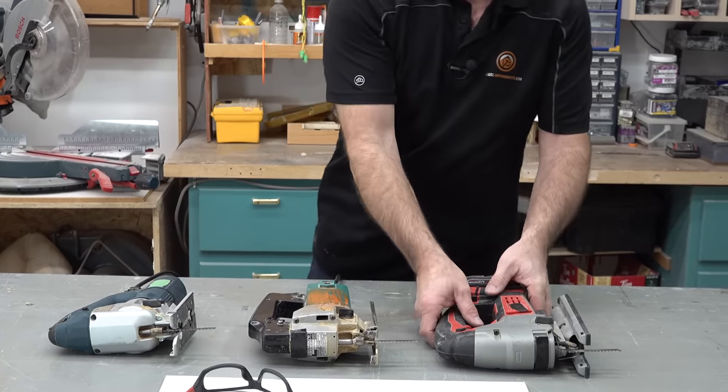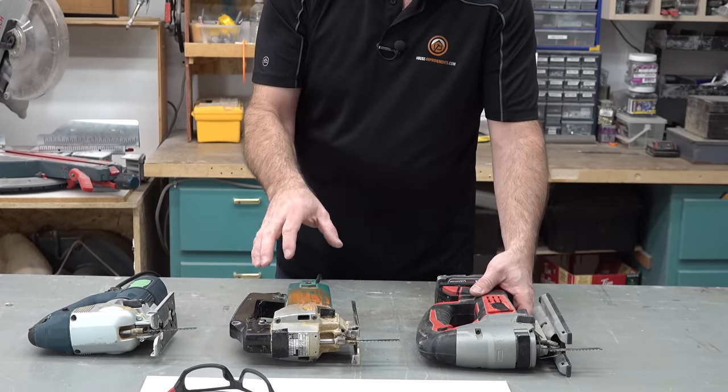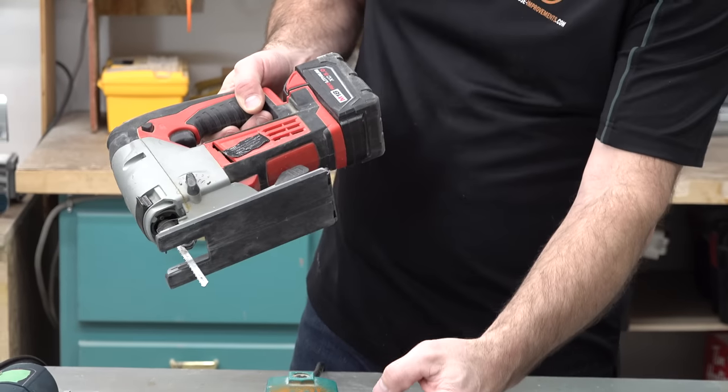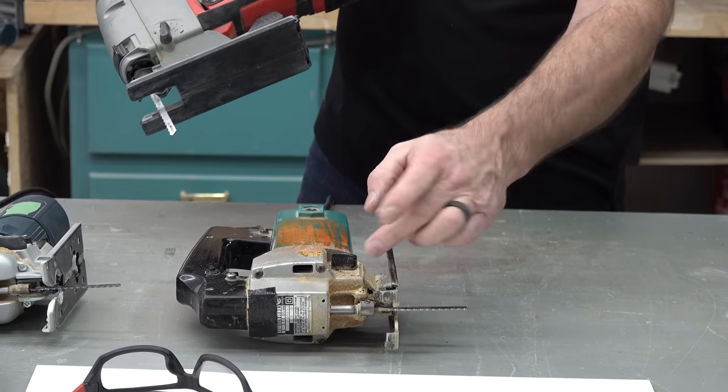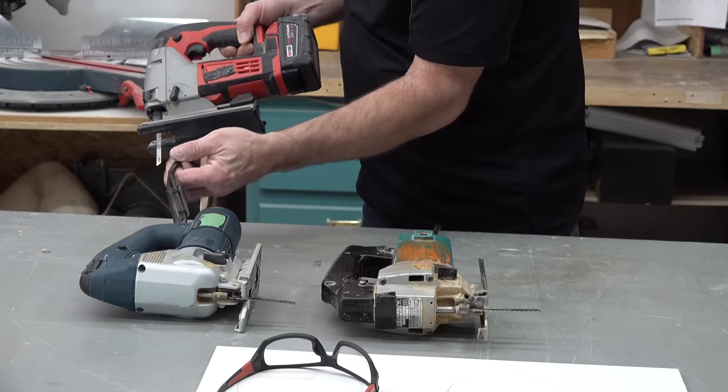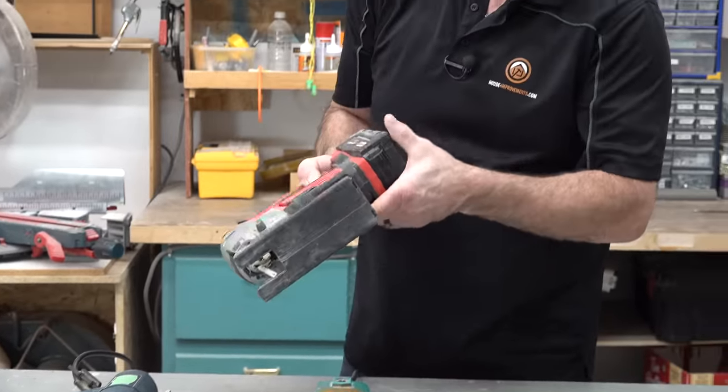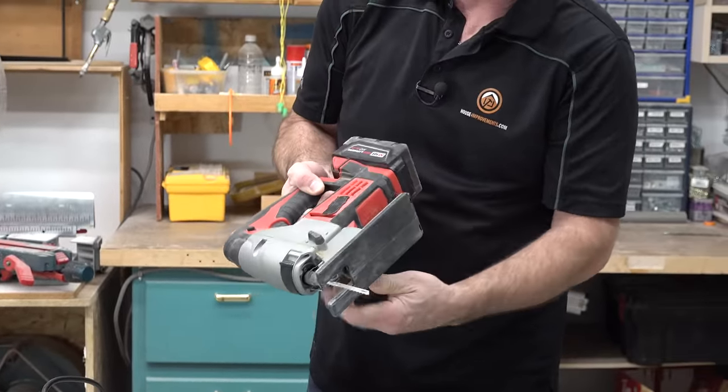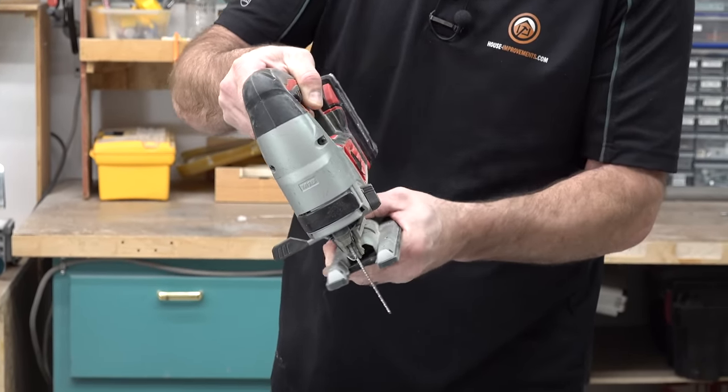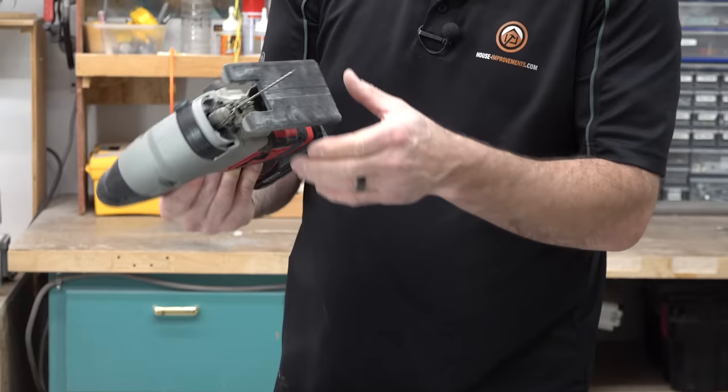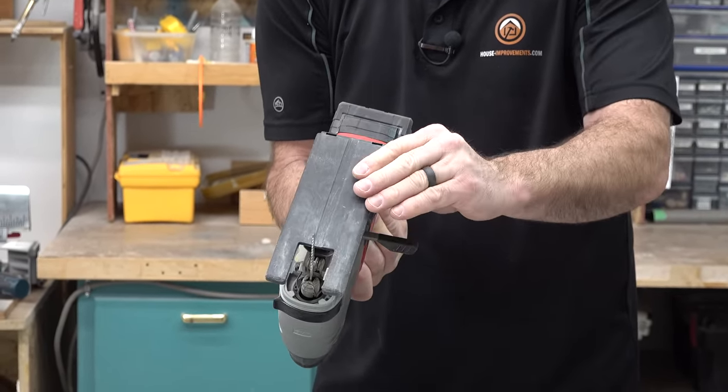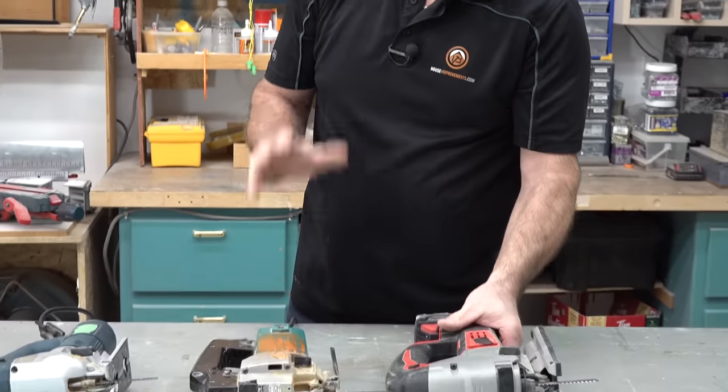Okay, so the shoes, I said how they're adjustable. And this one here is the easiest one to show you. This one needs a wrench, an Allen wrench to adjust the shoe and to change the blade. This one needs an Allen wrench as well, which is actually conveniently on the cord. But this one's just easier to show you. This one has a lever right here. So you can tilt the shoe to cut different angles if you wanted to. But you don't need a tool to do it. I think I have it straight. Okay, so it's kind of tool-less.